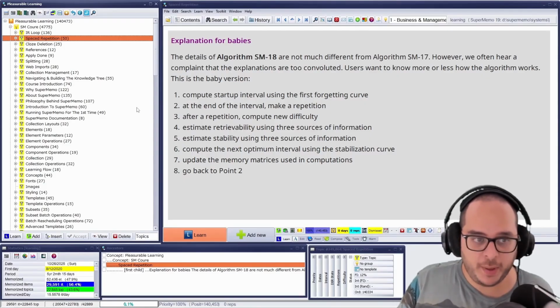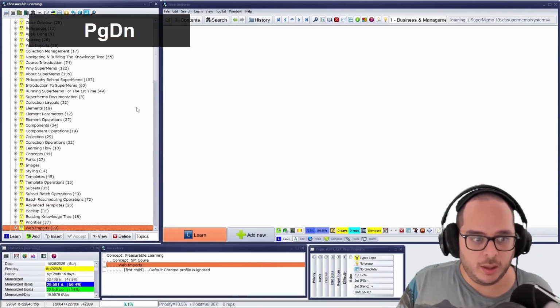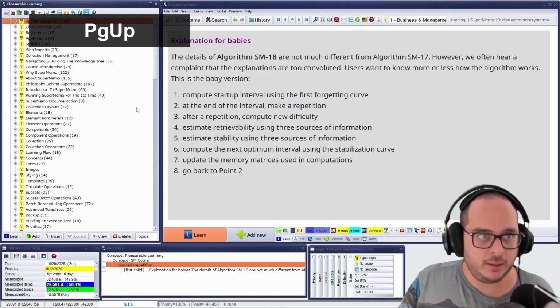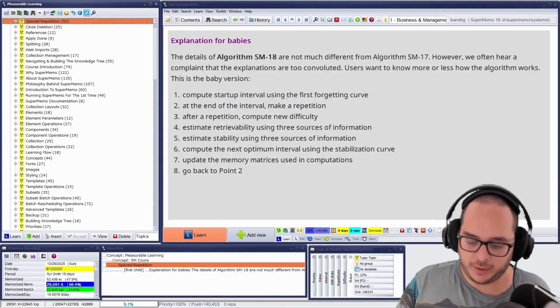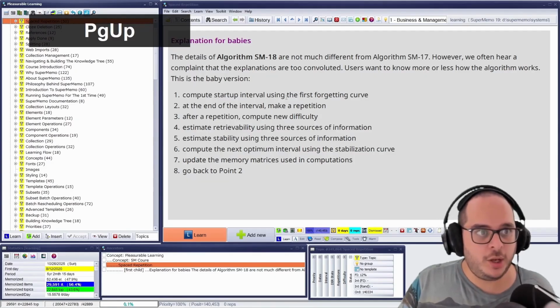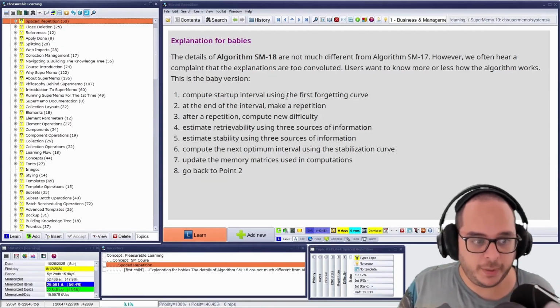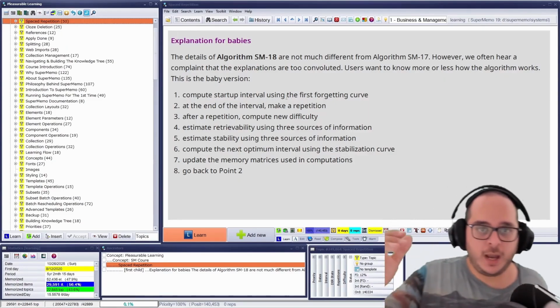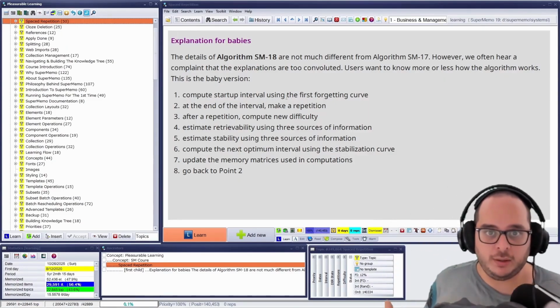Okay. If I do page down, I am in web imports. Up once again, and I am on space repetition. Do you see I did jump? So it's the next element that I don't see after priorities. Cool. So what it does is jumping the selection of the screen.